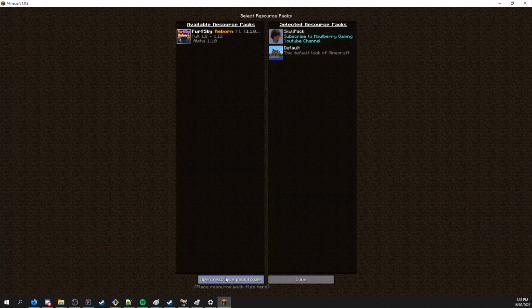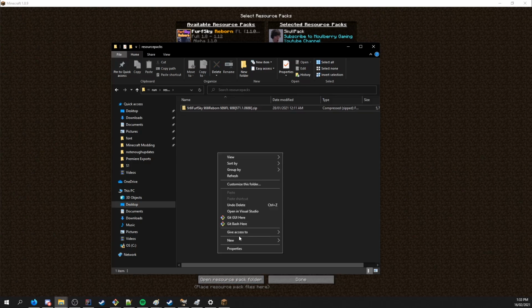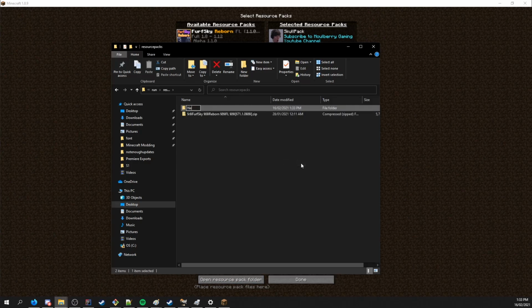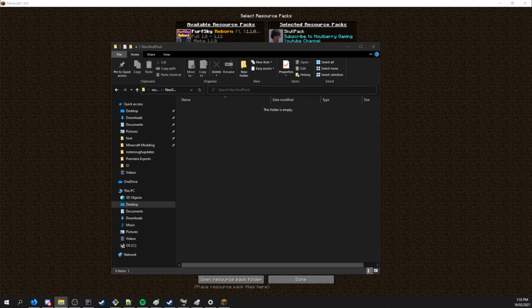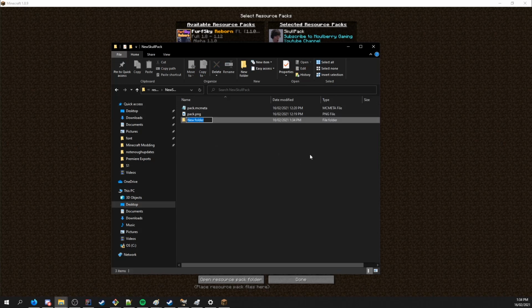So to begin with, let's jump into our resource packs here. And let's go ahead and delete this over here. Let's create a new skull pack. Then I'm going to go ahead and copy over the pack.mcmeta and just pack.png. This is just normal texture pack stuff. If you know how to make a texture pack, you should know more than me how that works. And then create another folder called assets, obviously.